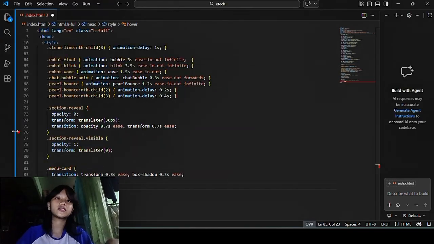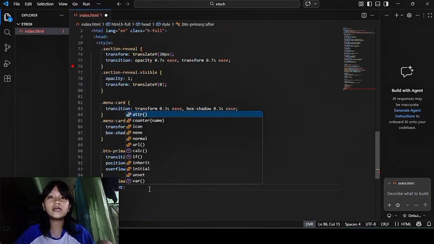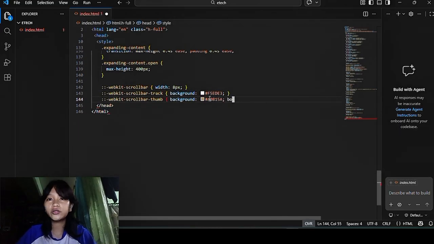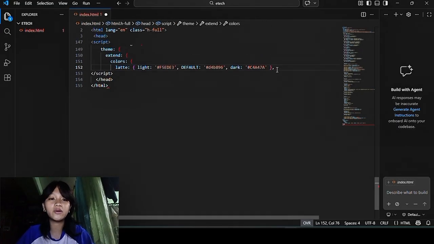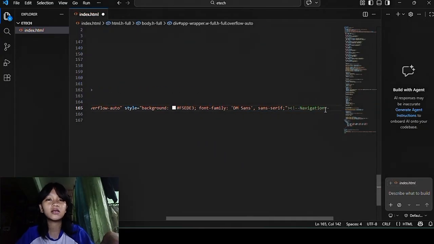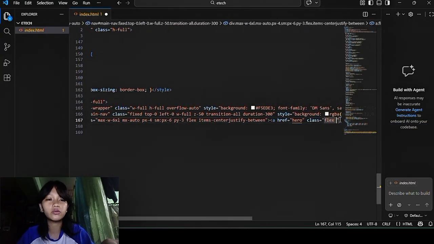Now, I will explain the interactive milk tea builder feature of our website. In this section, users can create their own milk tea. First, we have the sweetness level. The options are 0%, 50%, and 100%. These are buttons, and when clicked, they trigger a function called selectSweet. This allows the system to record the user's preferred sweetness.